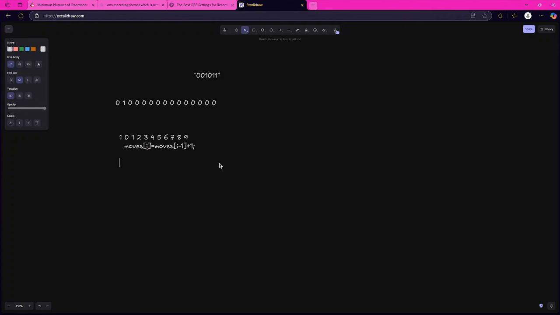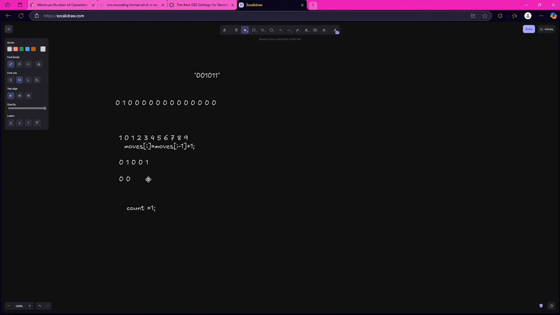But when we take an example like 0 1 0 0 1, then for the first index it will be 0 moves because we did not have to move any ball from the left to this index. Currently we are doing only the left side transformation, then we will do the right side transformation. So first let me explain how this will work. At index 0 there is not any 1 to the left of the array, so it will be 0. For index 1 there will not be any ball to move from the previous, so it will again be 0. But now we have encountered a 1, so we will keep it in a count.